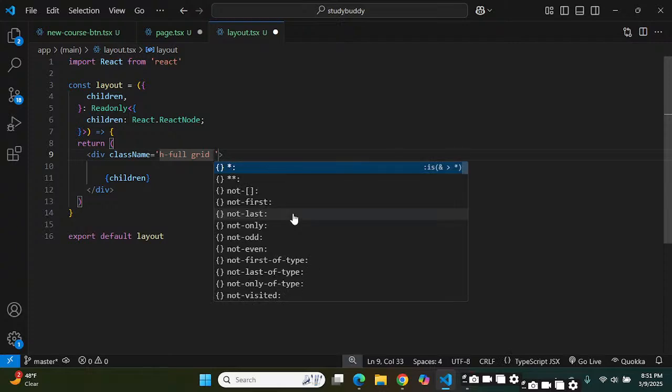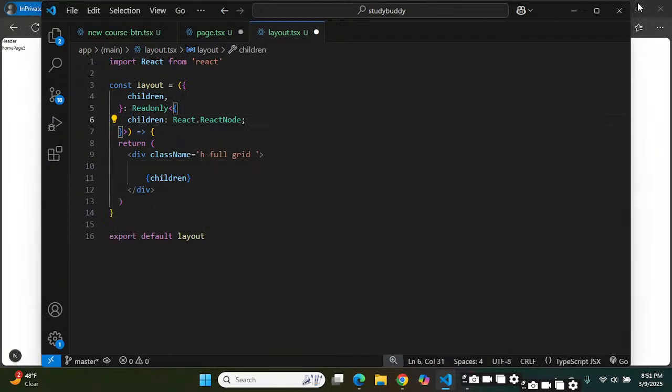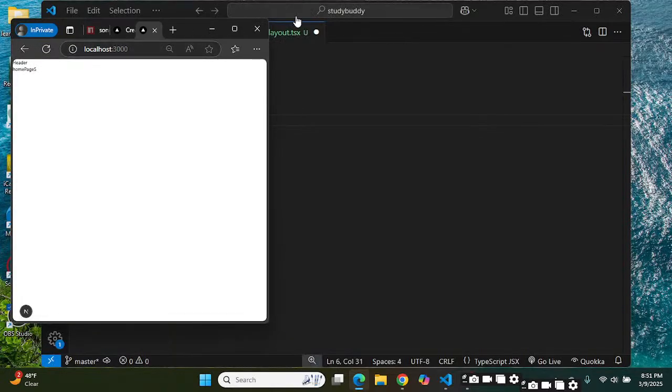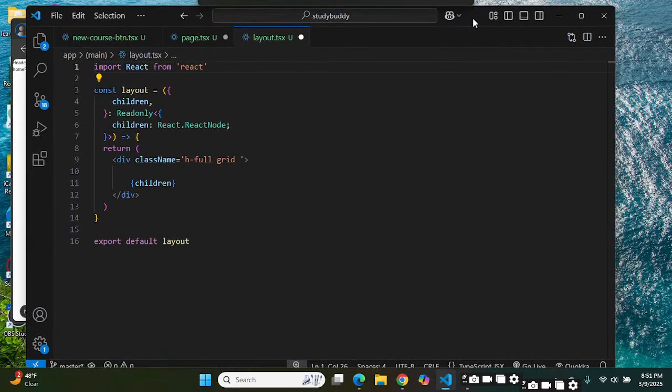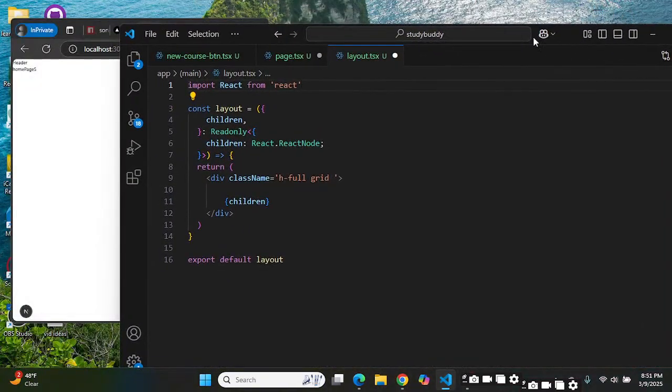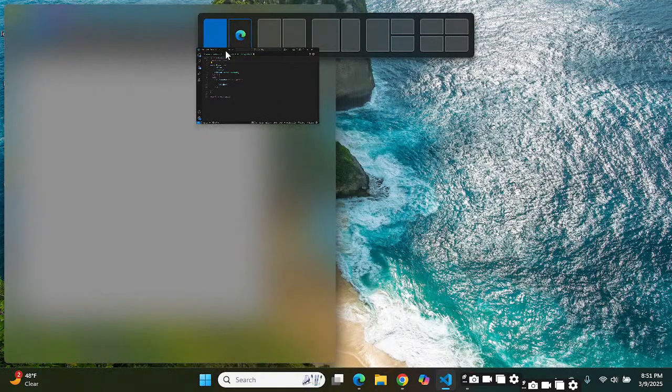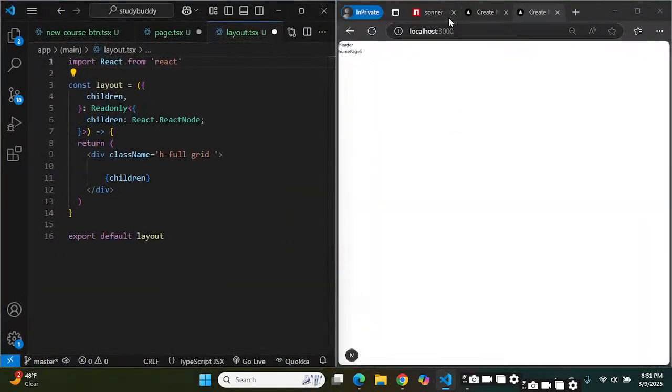We'll say that this is going to have a grid layout. Let's make this smaller so we can see what we're actually building. Let's adjust our layout a little bit. There we go. And we can close out Sonner.